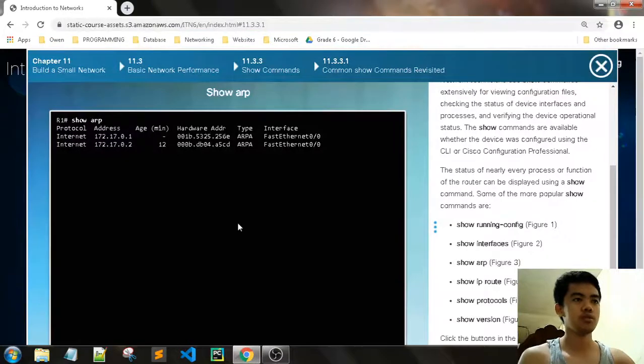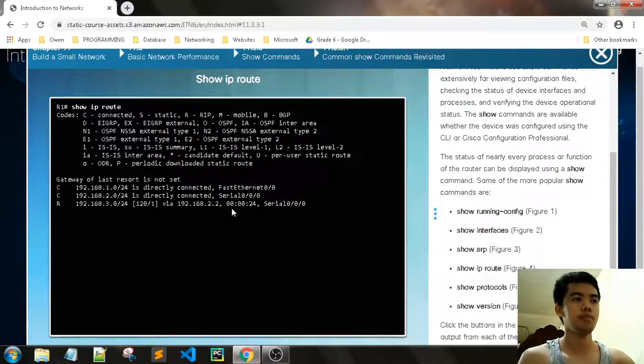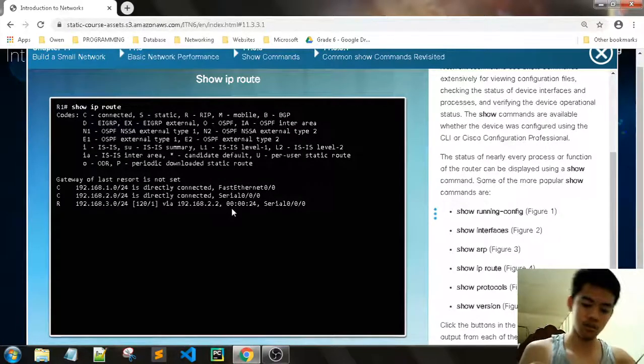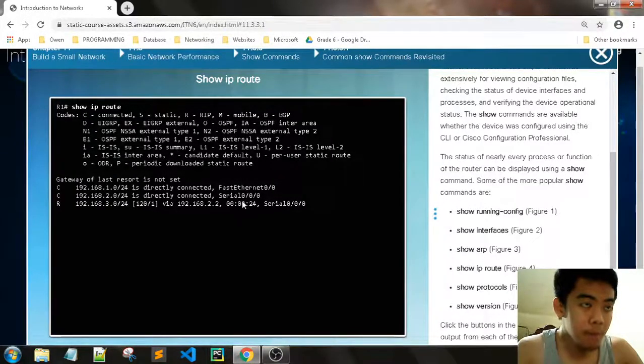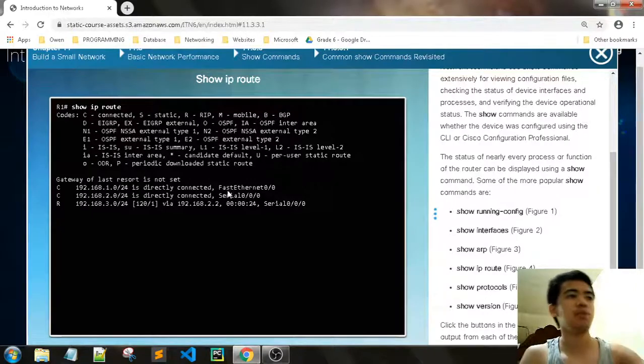Show arp shows our ARP table, our IP addresses mapped to their MAC addresses. Show ip route shows our directly connected networks or remote networks, our routes to other networks in our router.